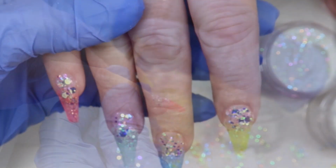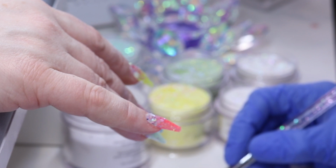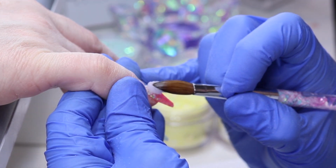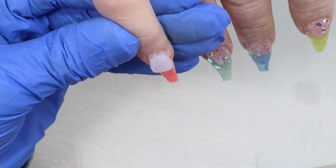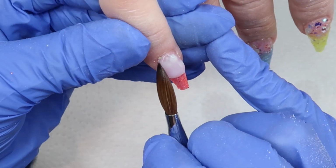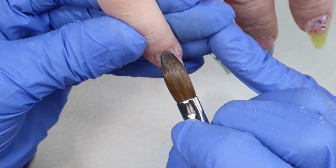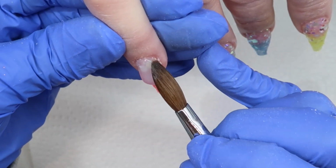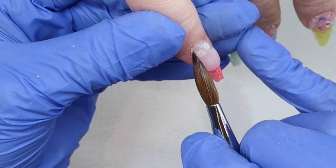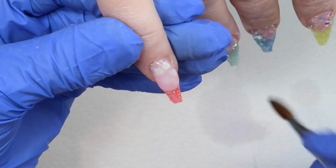So here's how they look so far, and now I'm going in and I'm picking up a bead of Glitterbels Glass Slippers. These nails aren't super long, so I can place the bead near the cuticle area and then work this down the nail and create my apex with one bead. And that's because the nails aren't super long. So first I work on my cuticle bead, and then I will pull this product down the nail.